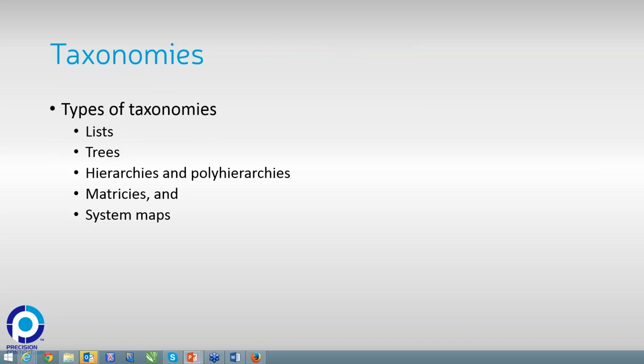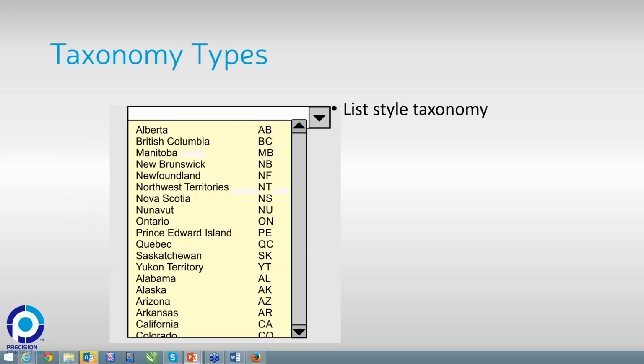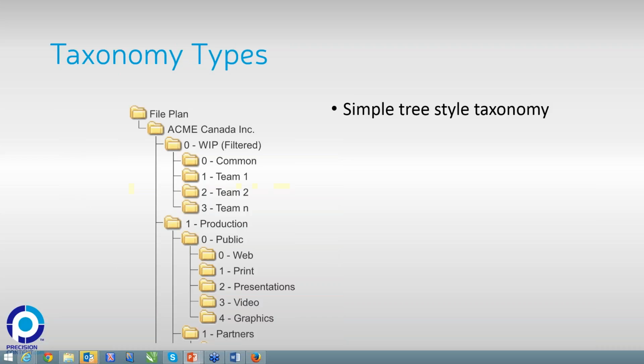So, taxonomies. There are several different types of taxonomies that we see regularly and work with on our different information systems. So let's walk through some of them. At its most basic level, you have your list style taxonomy, where it's simply a flat file of controlled words that often can be organized alphabetically or otherwise to organize data or controlled vocabularies. This is by far the most common type of taxonomy that we use for metadata. And of course, we'll all be familiar with the simple tree style taxonomy. This is how our shared drives and network drives are structured. You can think of them as a tree style taxonomy. And I'll show an example later on about how we use these simple tree style taxonomies to create and manage metadata within a CMS system.